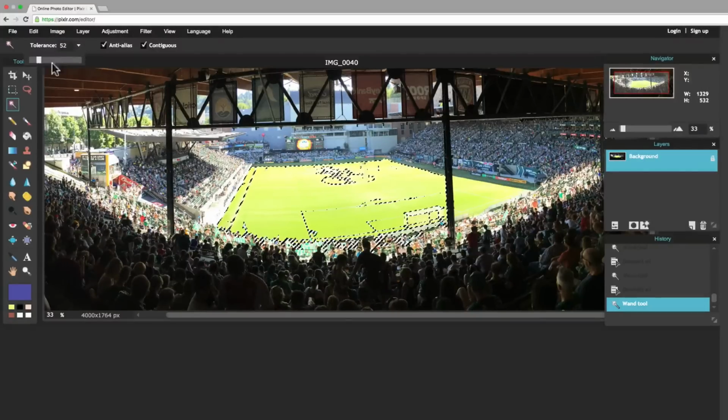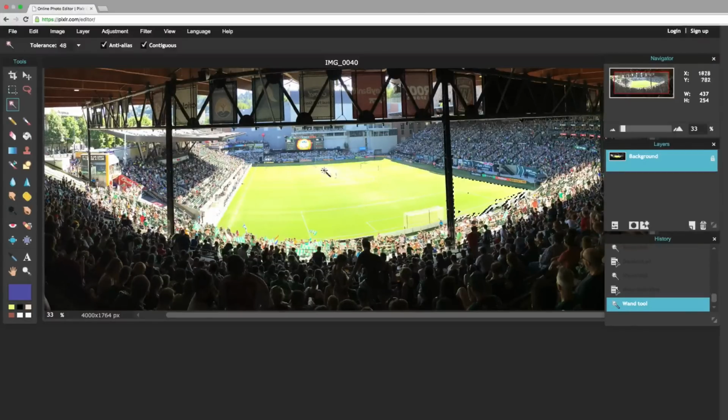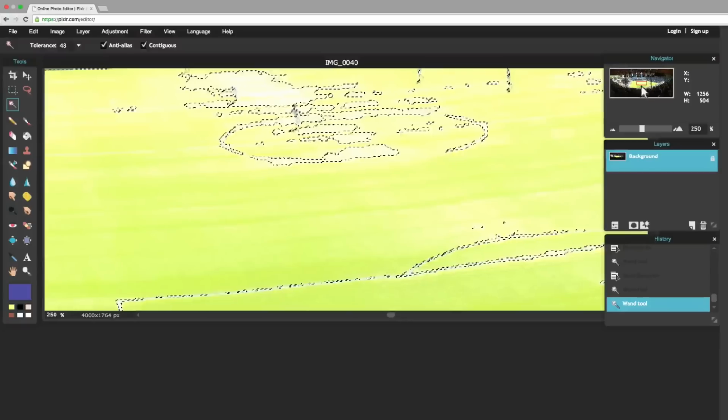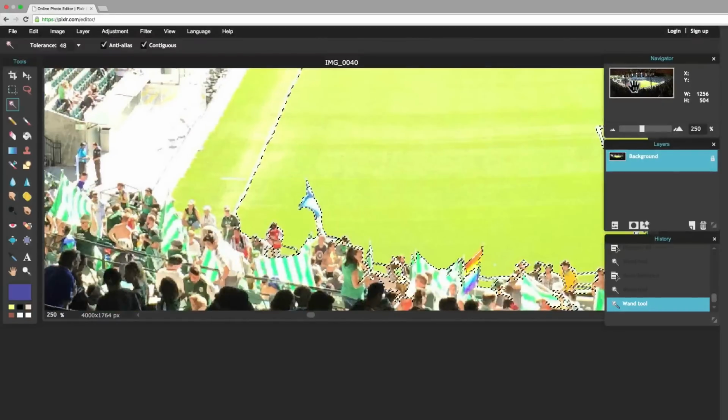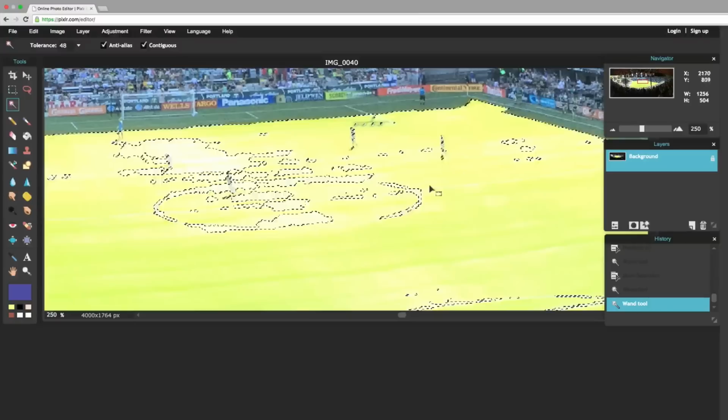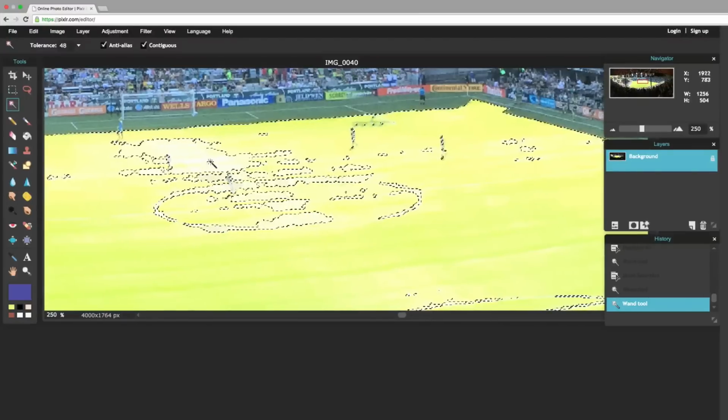So I'm going to bounce the tolerance down a little bit more. So, yeah, that's going to, no, I'm still getting people. Where was I when I wasn't getting people? Oh, no, I'm not. I'm sorry. If I zoom in here and I drag across, no, it's just going around the outline of the people. I'm sorry. But you'll notice these areas right out here didn't get selected.